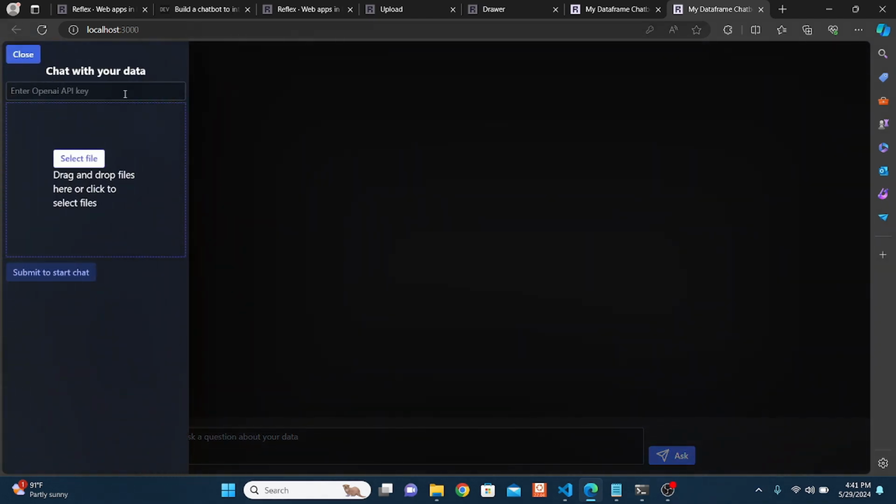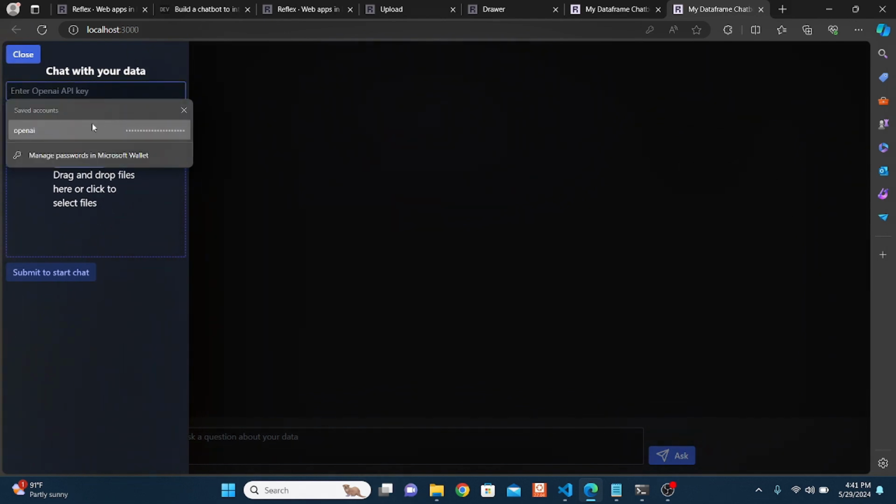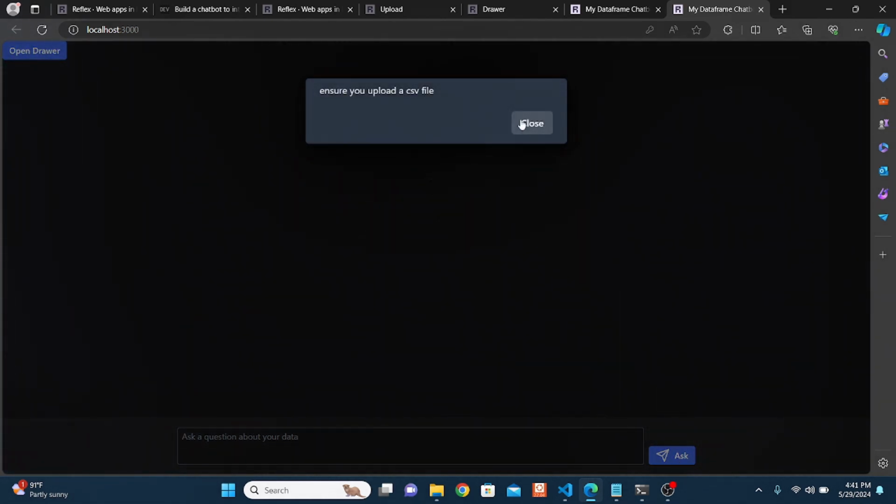Since I didn't put any API key, when I click ask, notice we have this modal: please enter your OpenAI API key. And if I put in my OpenAI API key but I didn't put a file, it says ensure you load a CSV file. Nice.